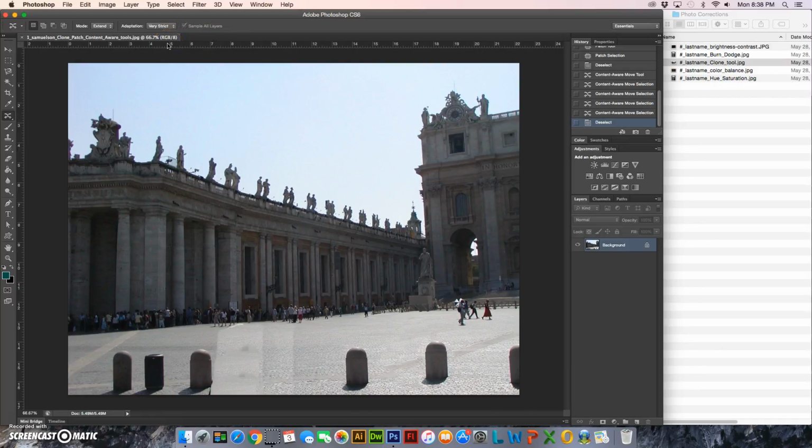And this one might be a little trickier to go into your scavenger hunt folder. If you have trouble finding something that you can use one or more of these tools on in your scavenger hunt folder, ask me and I can get you another photo, but look in your scavenger hunt folder first.